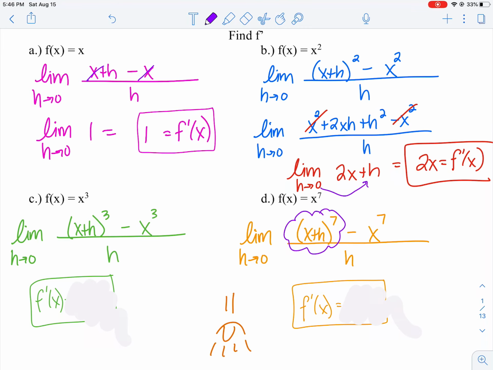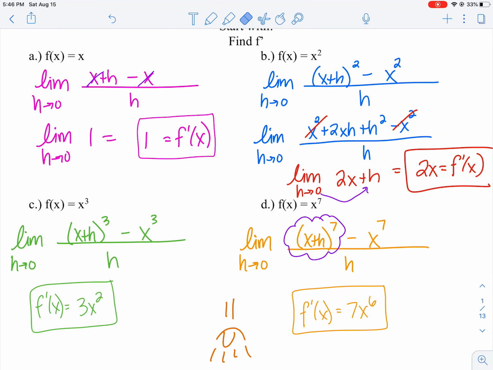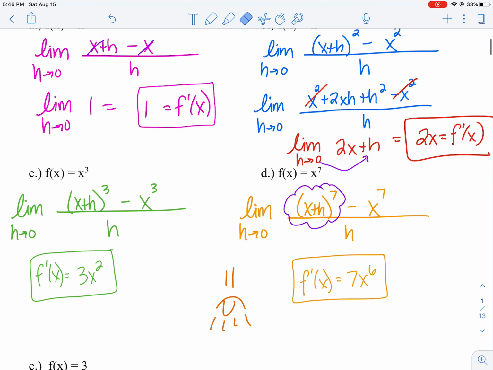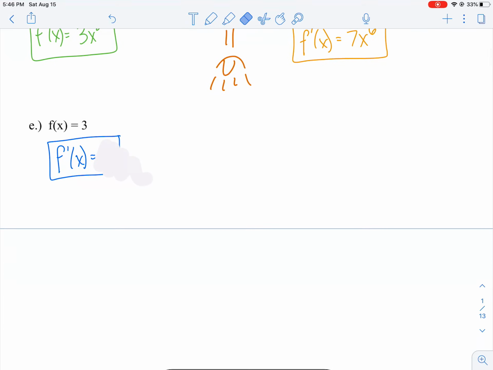Well, if we fast forwarded and found the derivative of both of these, the derivative of x cubed is really 3x squared. And the derivative of x to the 7th, if you were to work it all out, would have been 7x to the 6th. So is there a pattern or something that you noticed where we can take the derivative more quickly, more efficiently than doing that limit as h approaches 0 definition? You might have already seen it in a different class, or you might have noticed the pattern already as we're doing more and more of these. Well, there is a rule that we have and we can use to find the derivative a little more quickly.